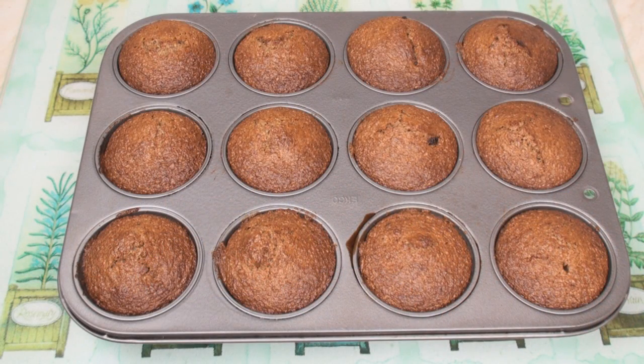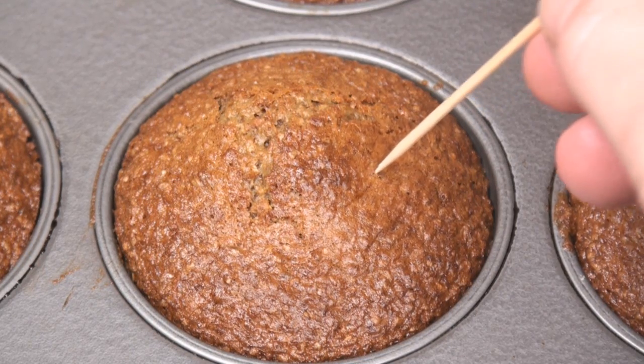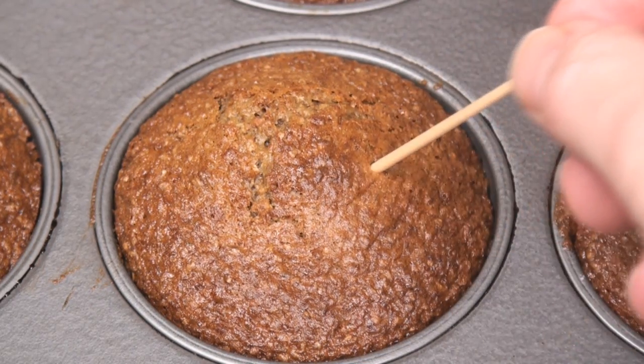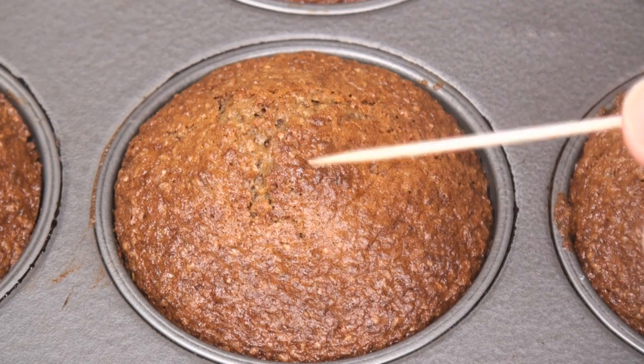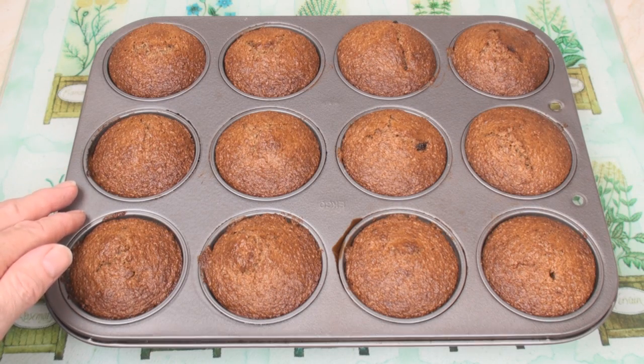After about 15 minutes, your muffins should have risen. And to test whether they're cooked or not, poke in a toothpick. And if it comes out clean, they're cooked. Now leave them to cool in the tray for about 10 to 15 minutes.